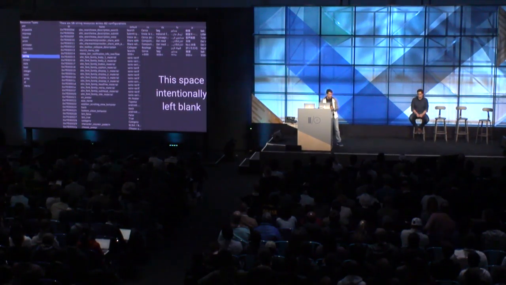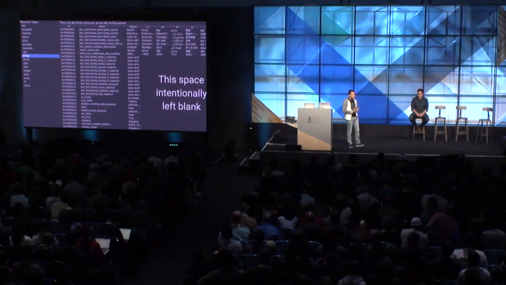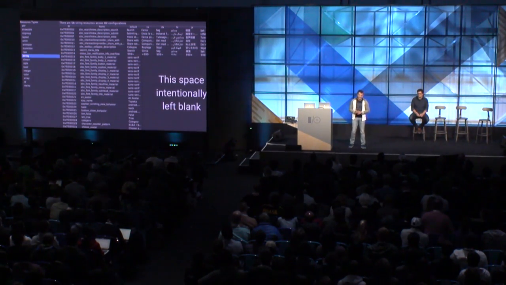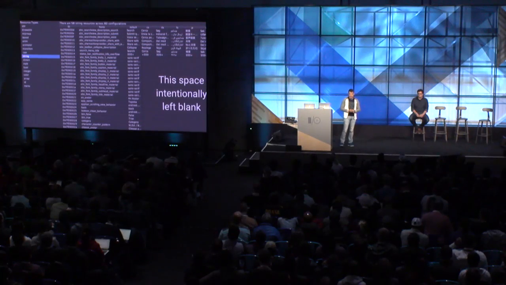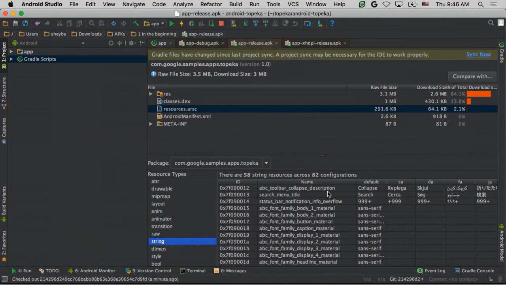Translating your app is a good way to reach out to more users, and we absolutely encourage that. Google translates all of its apps to as many languages as this. But a half-translated app can make a poor user experience. And what's worse is these empty spaces actually use up bytes in our ARSC file by indicating null entries across 82 locales for all the strings that weren't translated.